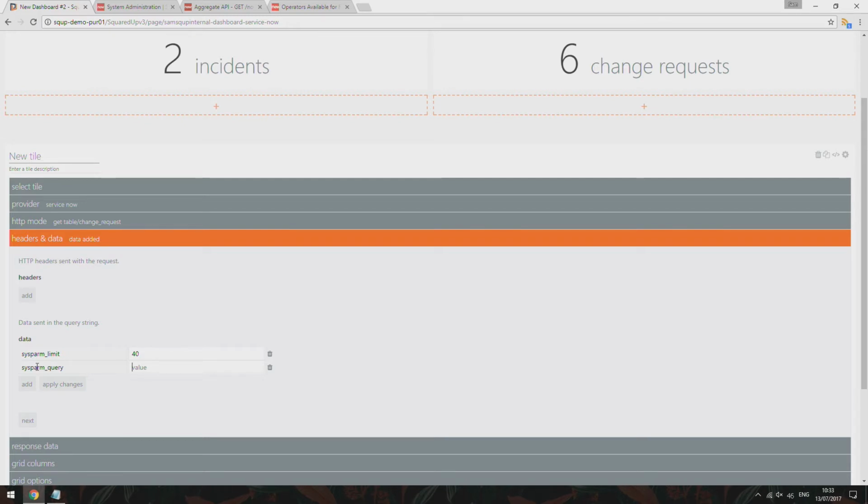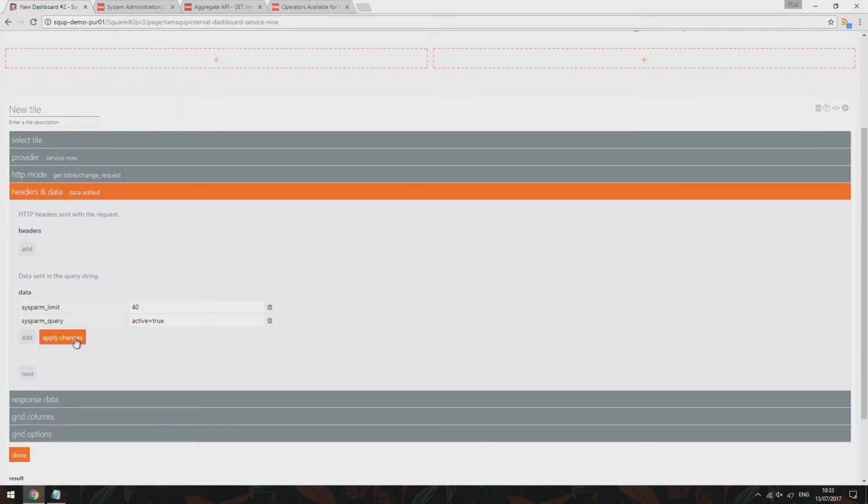Yeah. So if it turned out that this environment was actually huge and there were 10,000 change requests being returned, then maybe just seeing the most recent 40 is a little bit nicer than waiting, potentially minutes, for your third-party service to return its data. Okay, that makes sense. So active here refers to the fact there's a field on the instance called active. Yep. So how did you know that was there?